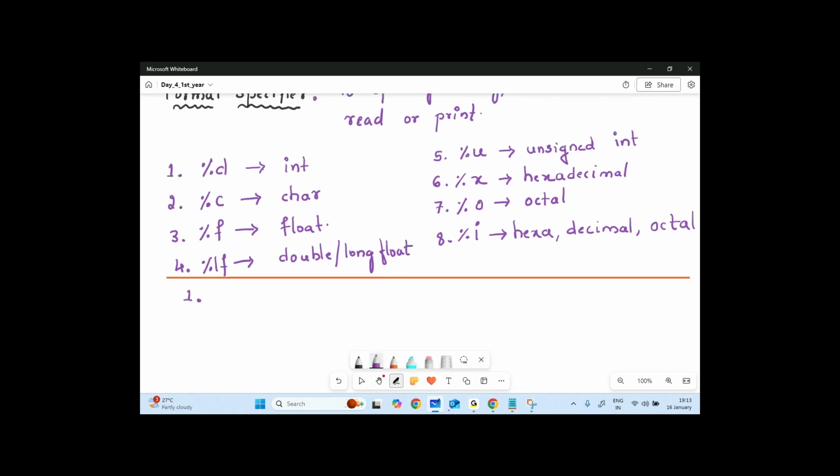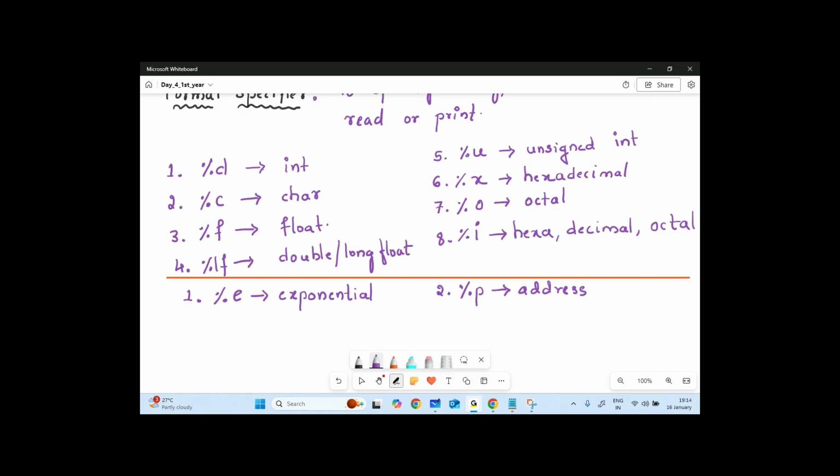For example, %e is used for exponential, and %p is used for address. These are the basic format specifiers everybody must know if you want to write printf and scanf statements in the C language. Are we clear on this part?